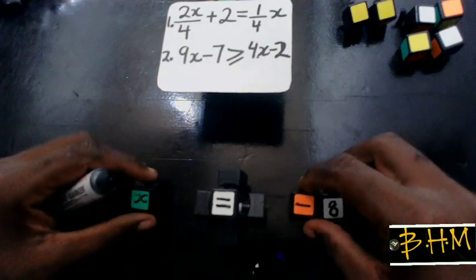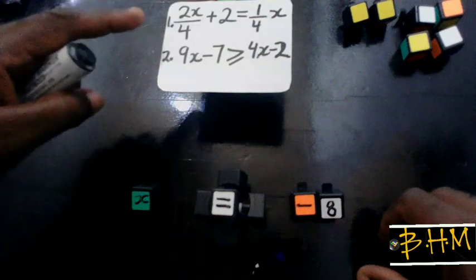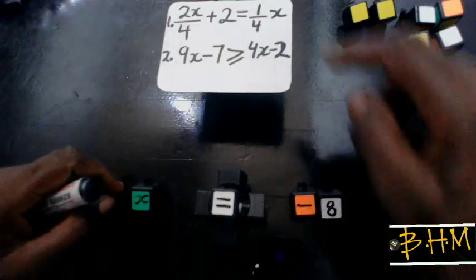is also the same as x. So instead of saying 1x, you can simply say x is equal to minus 8. And that is the answer to this solution. And if you put minus 8 here, it will satisfy both conditions. So let's attempt that to see whether indeed minus 8 actually functions to satisfy this.